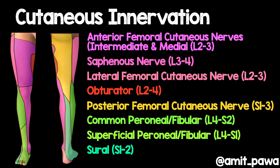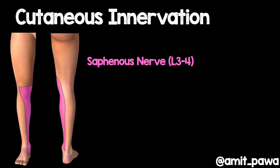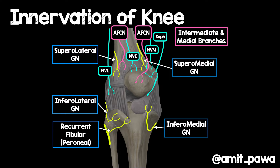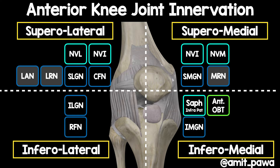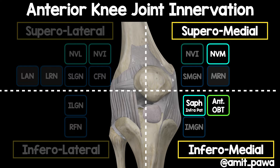If we focus on the cutaneous innervation of the lower limb, it's clearly quite complex and there are a lot of nerves involved. But if we focus on just what the saphenous nerve contributes, you can see it's an isolated cutaneous innervation. We know the innervation of the knee is much more complex than that. If we focus just on the femoral triangle contribution — which may also involve some aspects of the obturator nerve — and look at the quadrants of the anterior aspect of the knee, you can see how a femoral triangle block takes out that medial aspect of the knee.